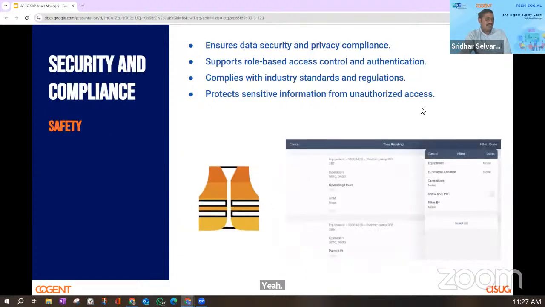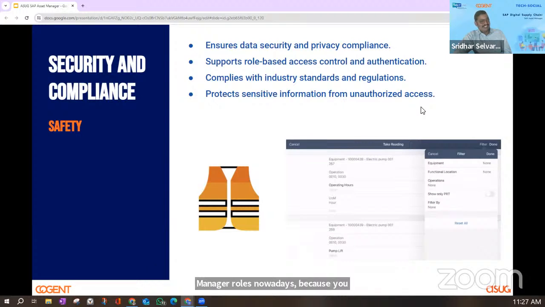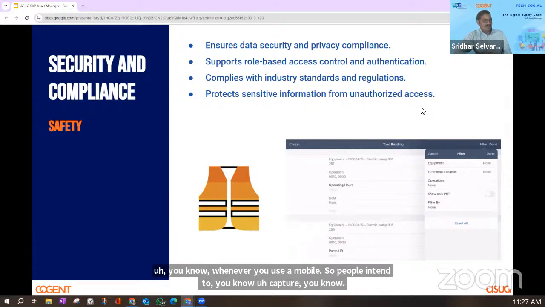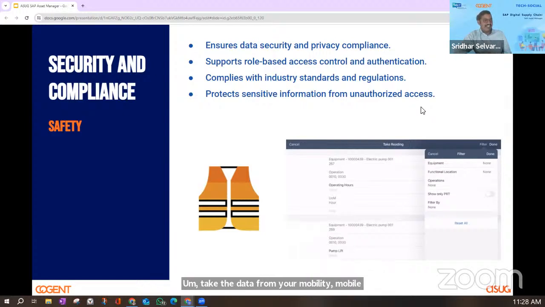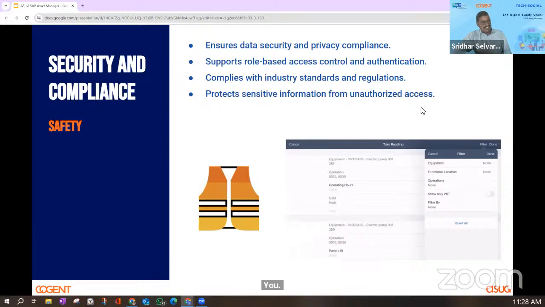And security and compliance. This is a very important and major role nowadays, because whenever you use a mobile, people intend to take the data from your mobile or tablet, right? With this SAM, you cannot hack the screen or the SAM application.